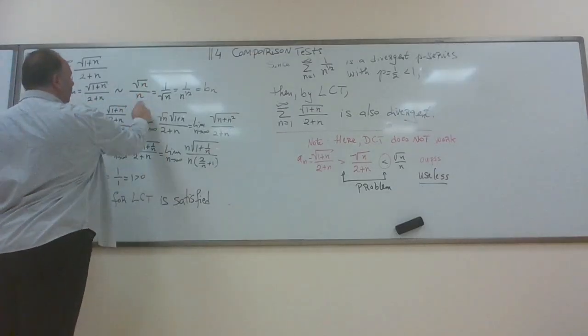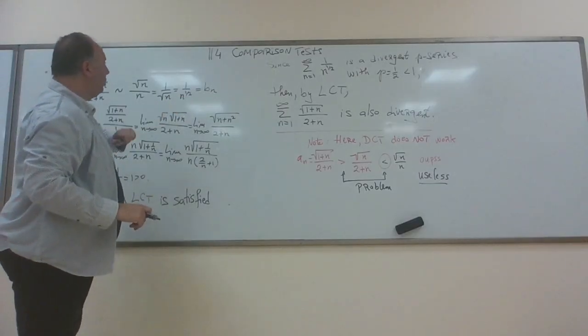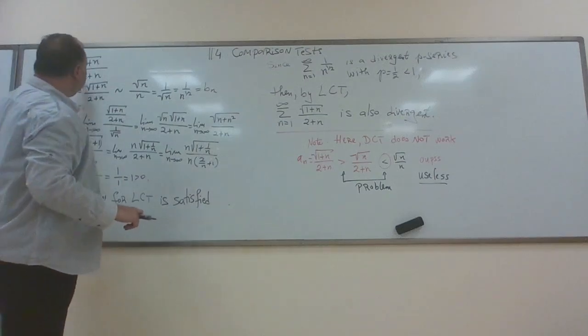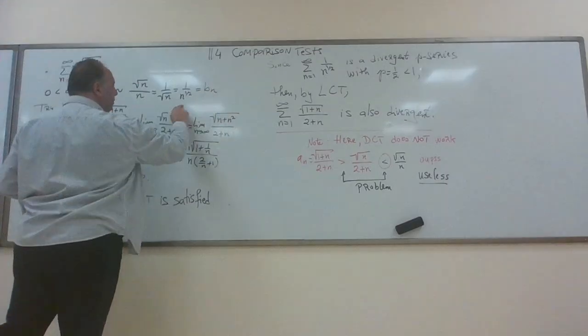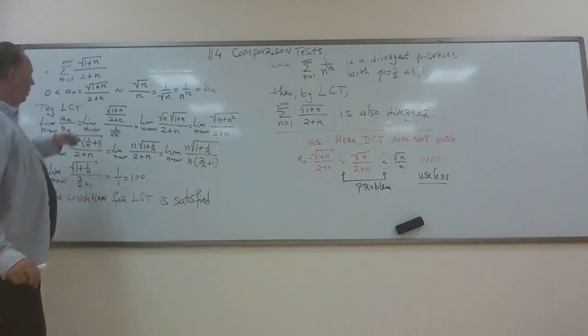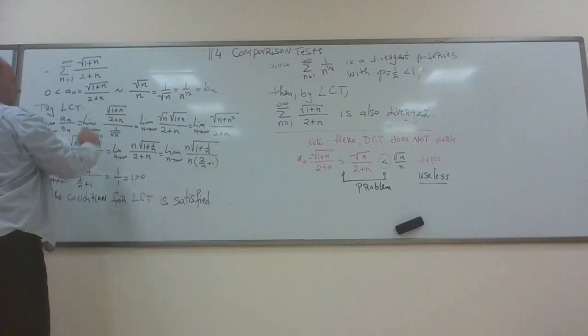So I have radical n over n, which is 1 over radical n. And I rewrite it this way, it will be useful later on. So I have my general term from my original series, and then I have a general term for the comparison series here. Since I'm trying to do the limit comparison test, I need to verify the condition. Now the ratio of general terms, so we have again a double fraction, so we rewrite it. This guy goes up, this stays down.